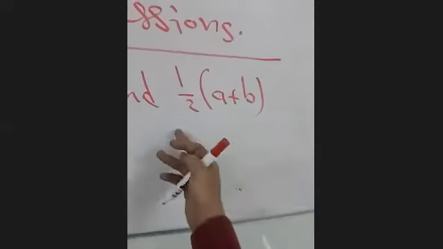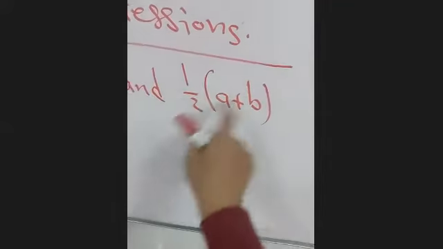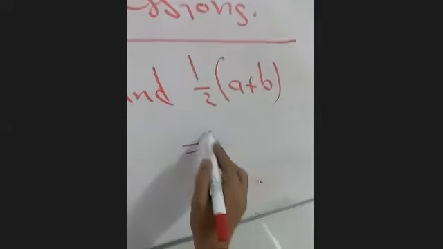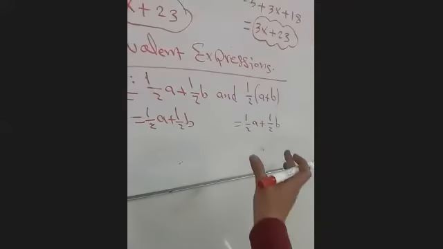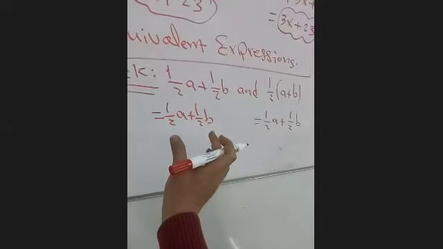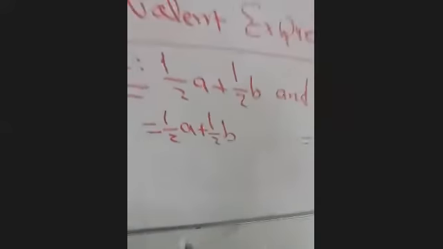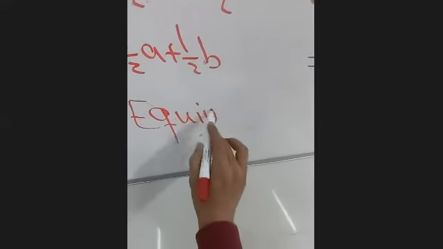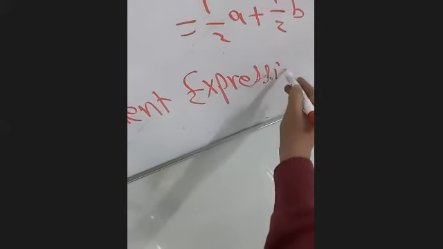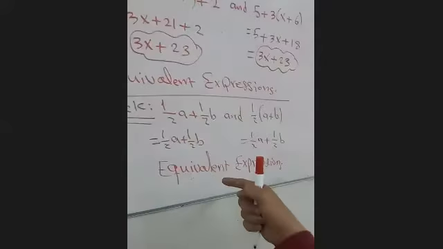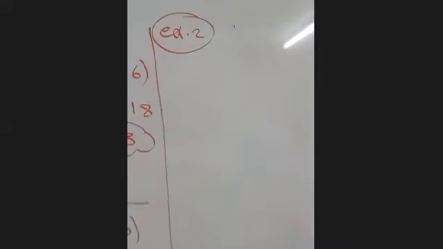Let's go to the other one. Here I have a number with parentheses. I can simplify by multiplying. So this is equal half multiplied by A, half A, plus half multiplied by B, half B. Now here I have half A plus half B, and here already half A plus half B. So they are equivalent. So we have equivalent algebraic expressions. This is example one and the check. Now let's move to example two directly. Example two, with Rayyan. Read, Rayyan.